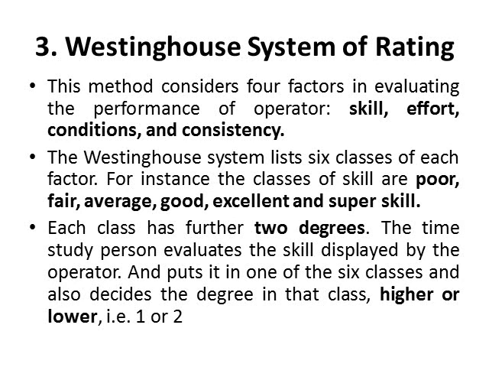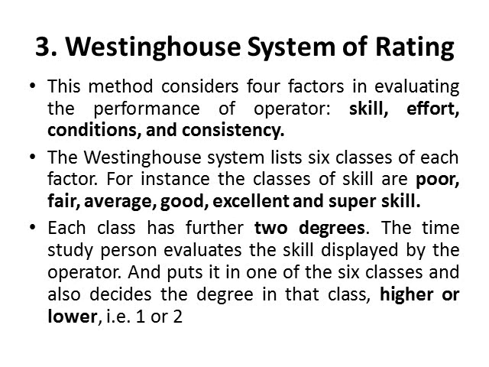Those who are going to rate the employee have to rate his skill based on these 6 classes. For skill you have 6 classes, and each class has 2 degrees, higher degree and lower degree. If you rate a worker's skill as average, we also need to say whether it is higher or lower. If we say that effort is good, we also need to say that effort is good with a degree of 1 or 2, higher or lower. Like that we can rate each factor.